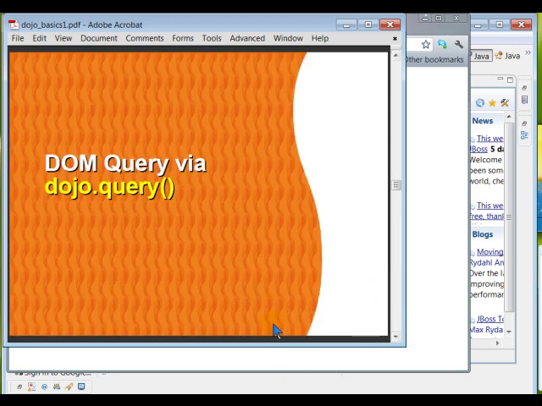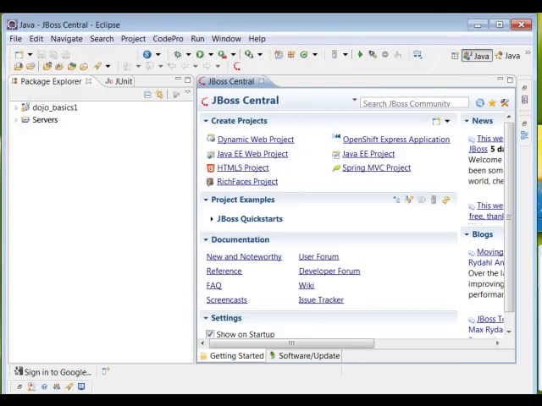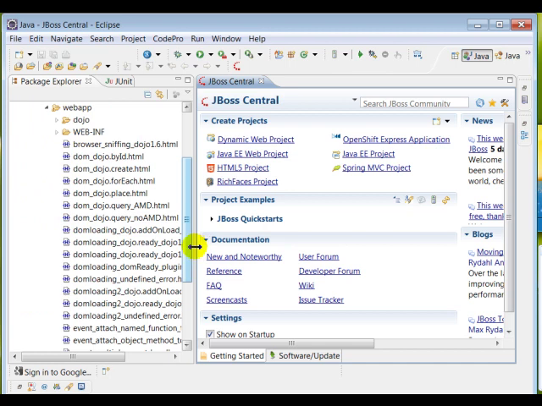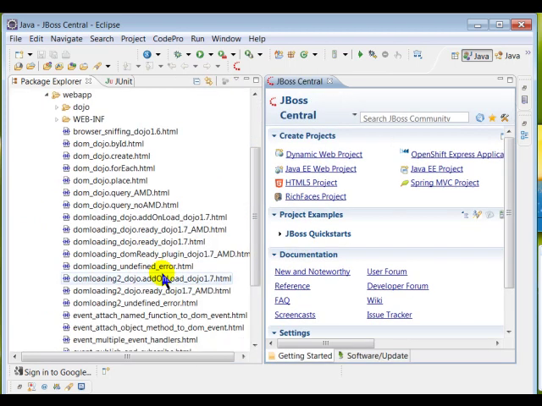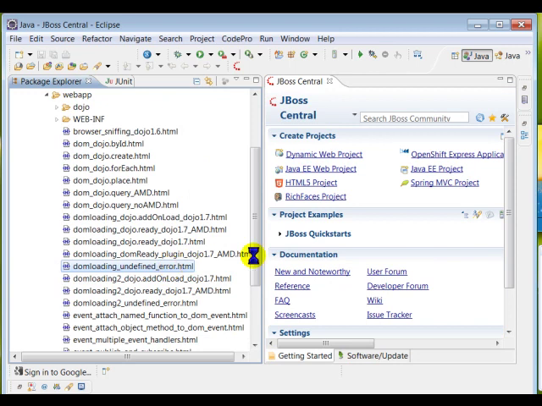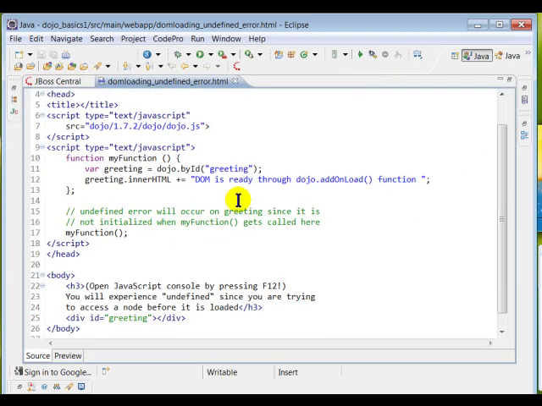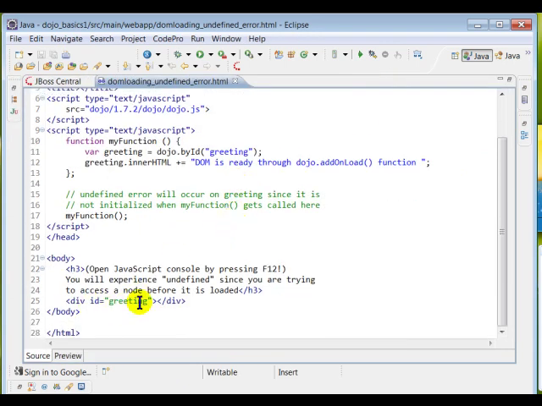All right, so let's try these things as a hands-on lab. Let's try the undefined error condition here first. This is the case where you are going to experience the undefined. Here you're calling your function, and your function is invoked and it's trying to get the greeting.